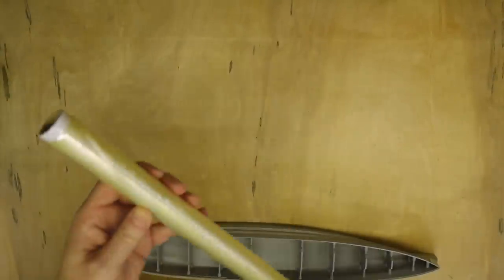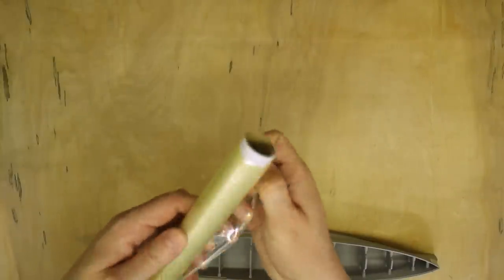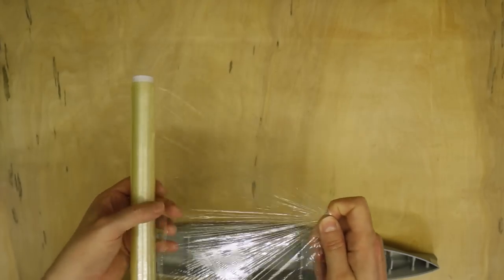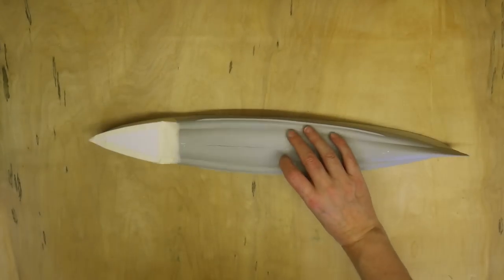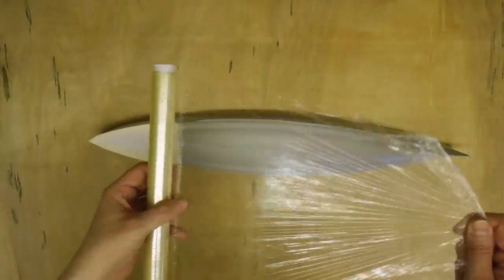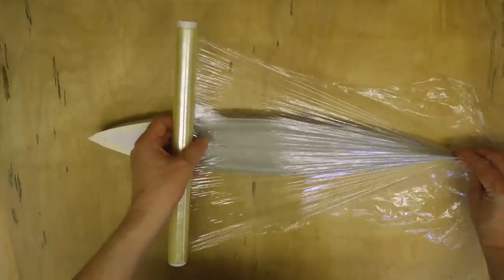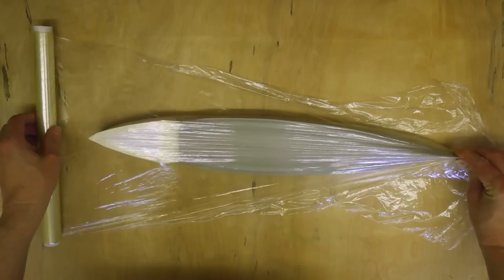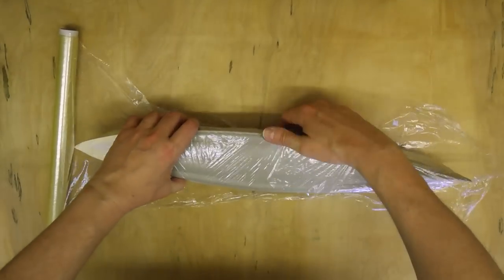So this is one of these things where you need like 12 pairs of hands. Oh, it's all stuck. So I'll turn that over to start with. And what I'm going to try and do is start from the front, hold that in place, go down to the back, and do that.